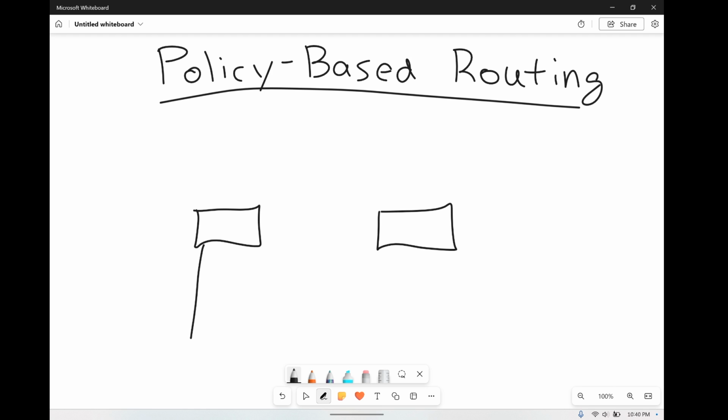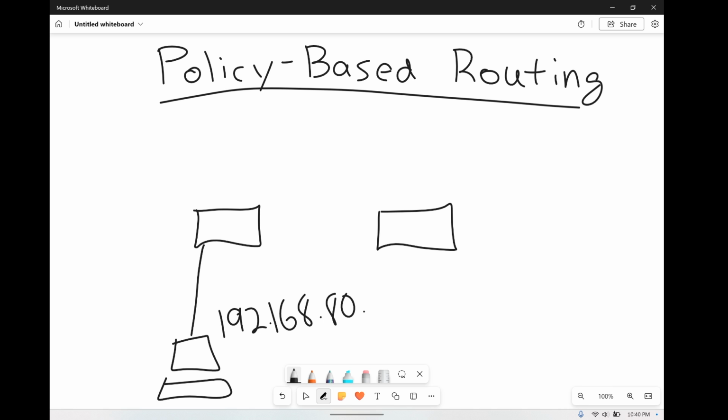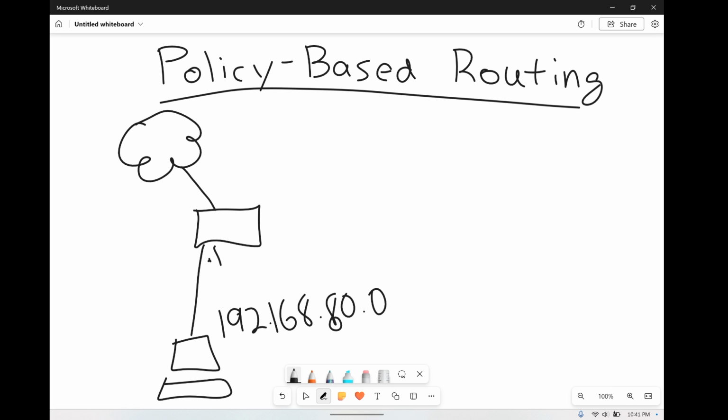I have this set up as scenario number 2, the one I just showed you. I have a computer here connected to this router, and its LAN is 192.168.80.0, and our edge router is .1, that is the gateway for this client, and it is connected to the WAN. We're going to pretend that this is just a regular internet WAN connection, but its address is actually 10.88.13.109, and its gateway is 10.88.13.13. Obviously these are private IPs, but we're going to pretend that they are a WAN.